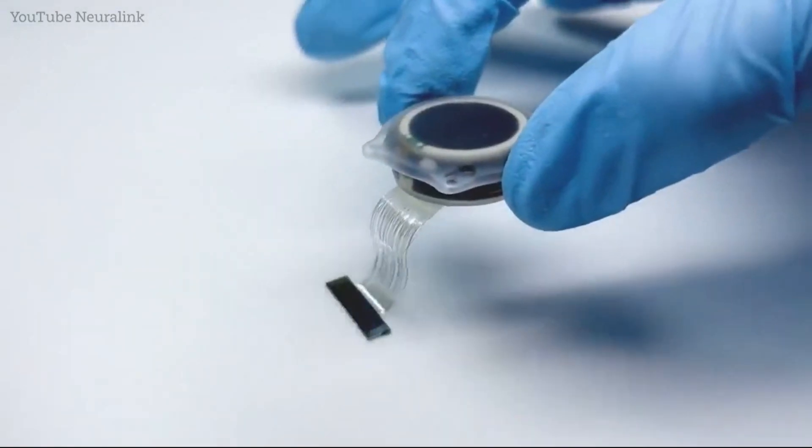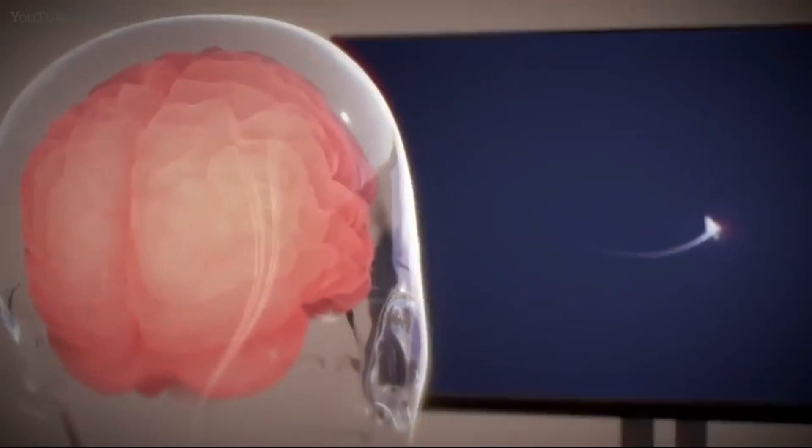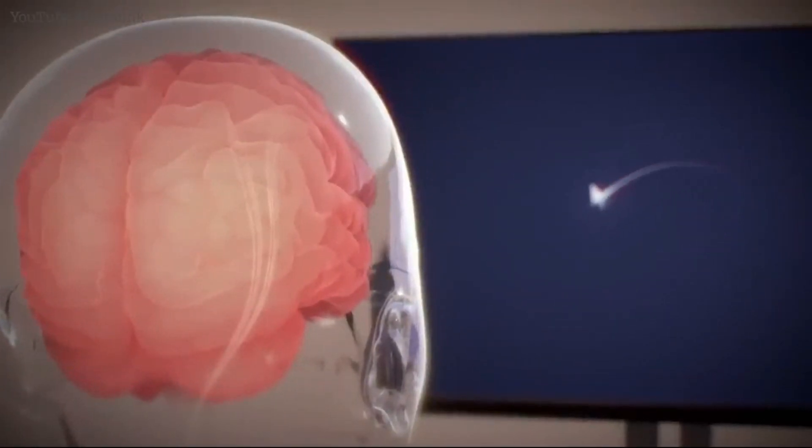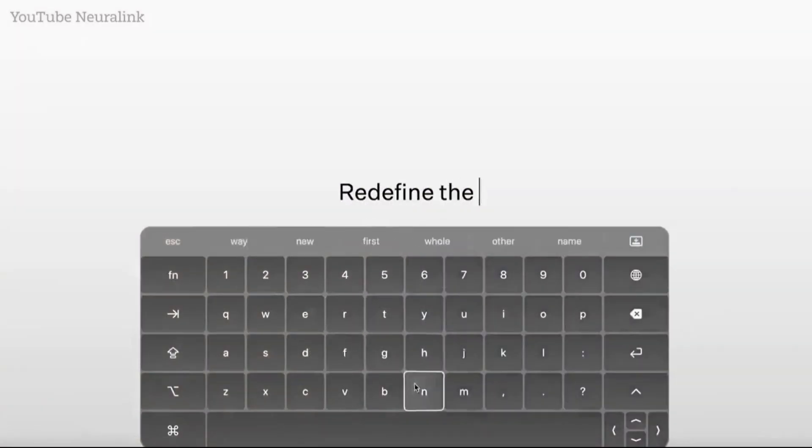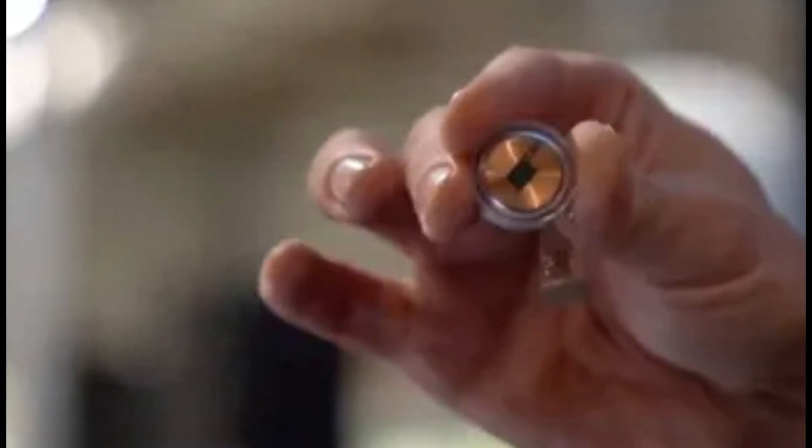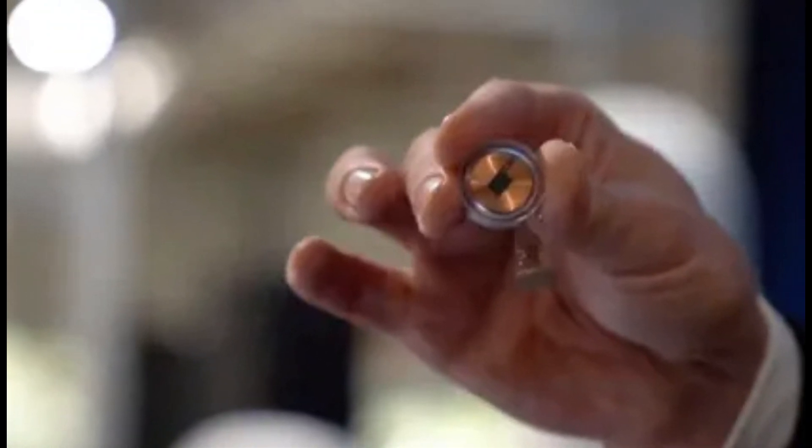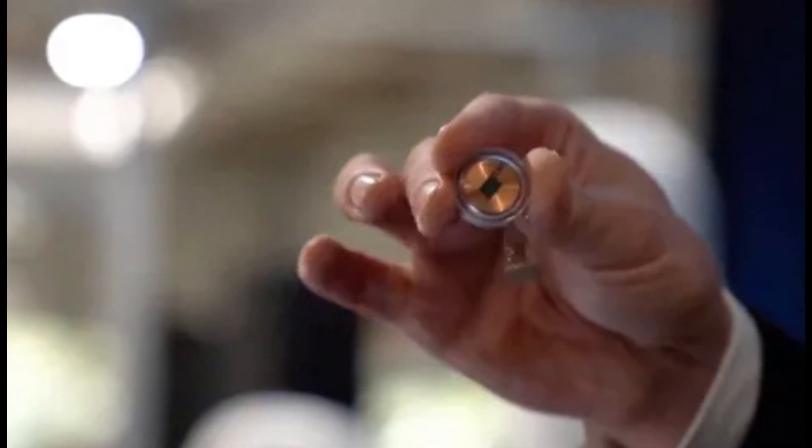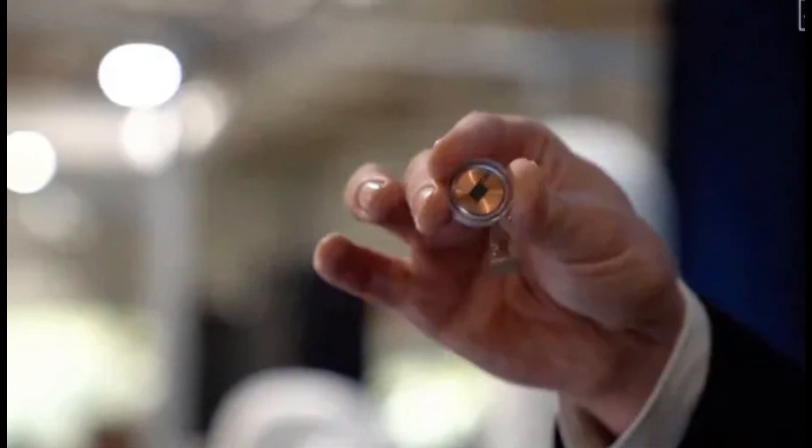Musk has also said that his brain chip could be used to treat people with brain injuries. A few years ago at the Wall Street Journal CEO Council Summit, he said his plans for Neuralink are to first implant the chips in humans that have severe spinal cord injuries. I think we have a chance with Neuralink to restore full body functionality to someone who has a spinal cord injury, the tech CEO said at the summit. The billionaire thinks it could be possible for the chip to make up for whatever lost capacity somebody has. We don't yet know who received Musk's first brain chip or whether they were suffering from an injury before implantation.